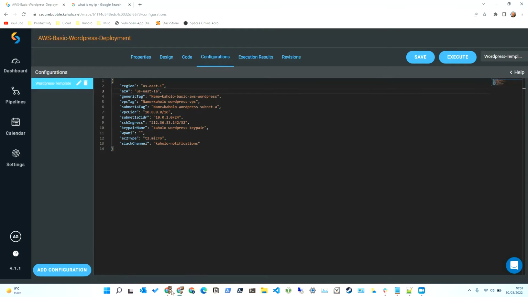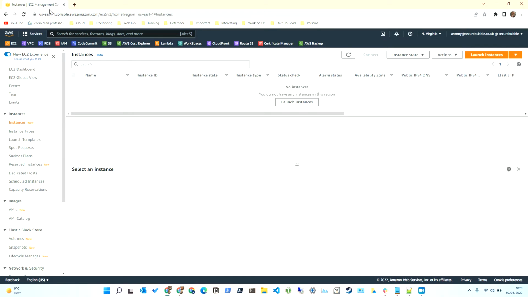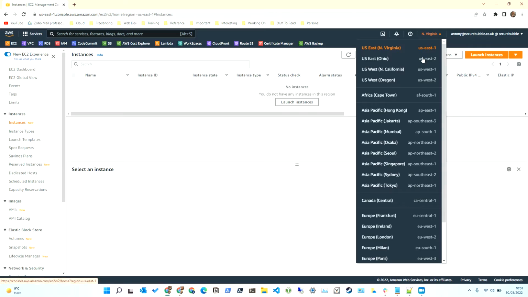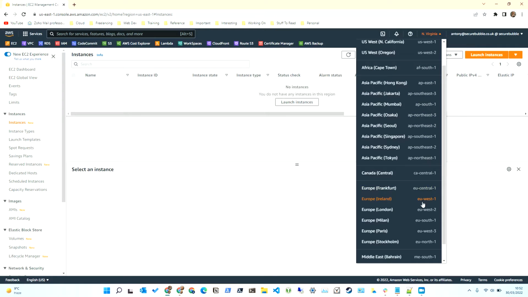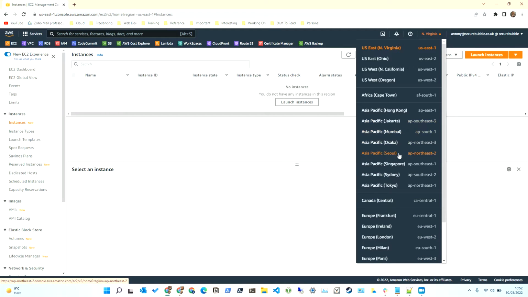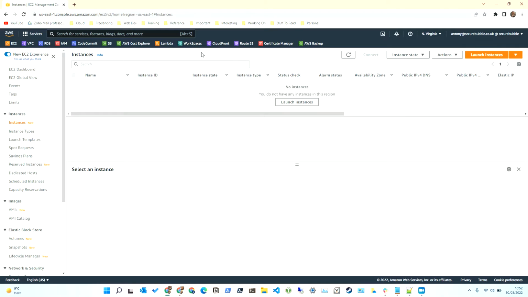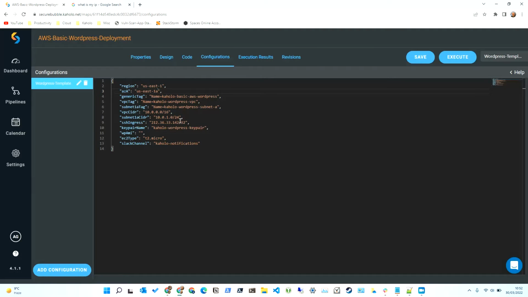You can choose whichever you choose, but you know, it's up to you. So the way that you can tell that, if we go into AWS here, you can see the regions that are available throughout the world, and you can see there what the code is for the different regions. So for example, if you were building in Ireland or London, you could use EU West 1 or 2. Similarly, obviously, if you're being in Japan, you can choose Tokyo there, or wherever is relevant to you. So I'm going to build it in North Virginia just because I've got nothing deployed in North Virginia at the moment, so it's easy to separate it out.